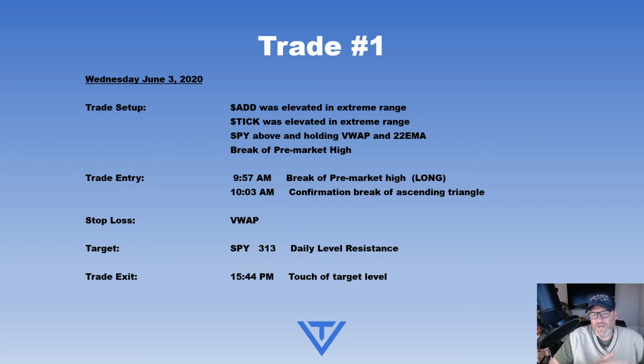So our trade entry here, we got long at 9:57 a.m., a break of the pre-market high. Again, we were using the options, and you had a kind of an ascending triangle form, and we had a confirmation on this trade at 10:03 a.m. on a break of that ascending triangle.